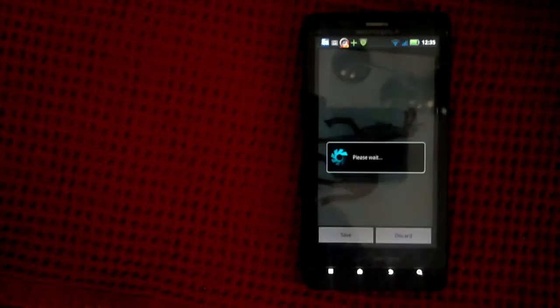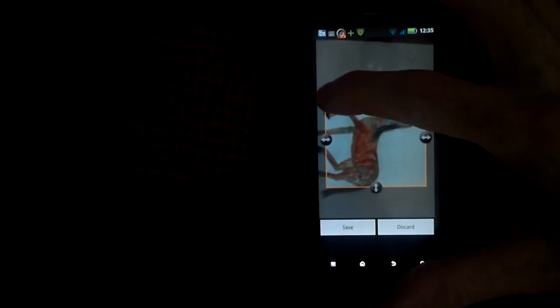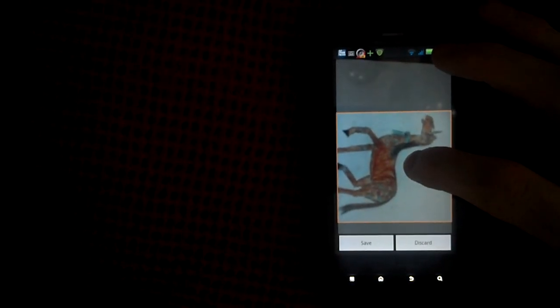So I'm just going to happen to choose a picture that will show up here, like in this case, I'm going to just take this horse picture here and use that as the contact's picture, just because it's quick and easy. It's going to first ask me how big I want to make this icon. So if I press and hold, notice how I now have arrows that show up. You can see those. They're gray arrows, and I can just resize it. I've maximized it. I can also move it up, down, left, right, whatnot. I'm going to kind of get that horse right in the middle there, and then press save.